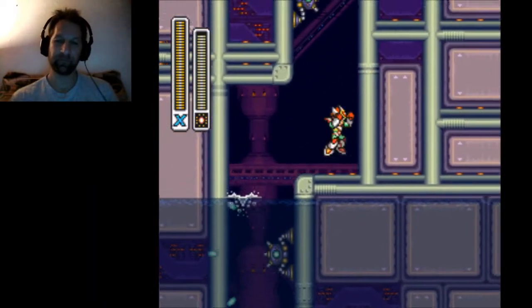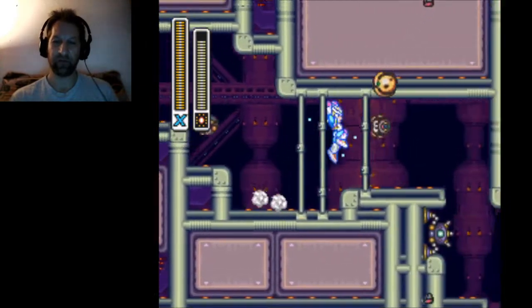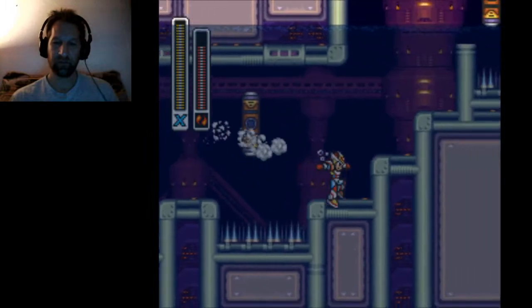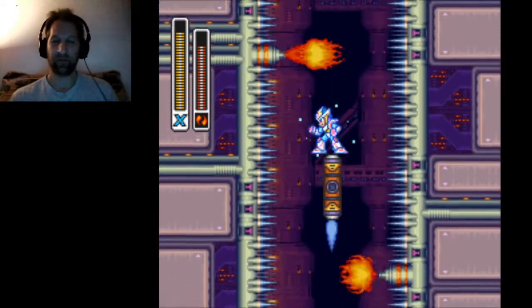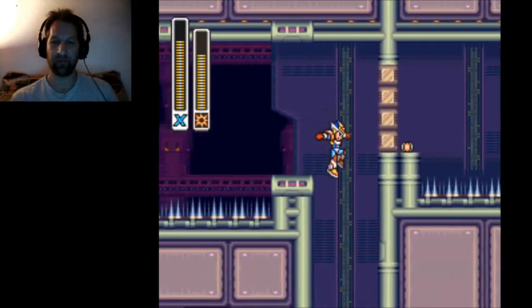One more time. And then we go to Agile. I show you in Agile just the top route, how I do it. And as you can see, the elevator skip is not so hard. Here you can just make normal jumps instead of dash jumps, so you don't get hit.